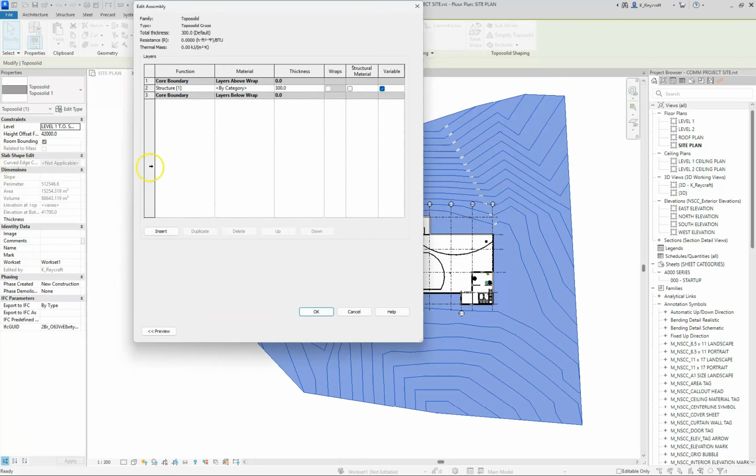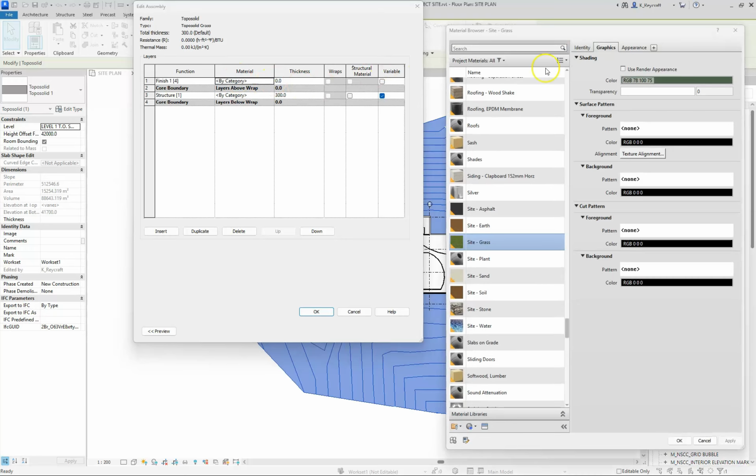And now I'm going to select Edit, and I'm going to insert a top material. I'm going to identify this as a finish, and by category I'm going to pick grass.